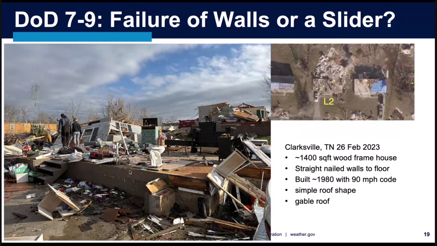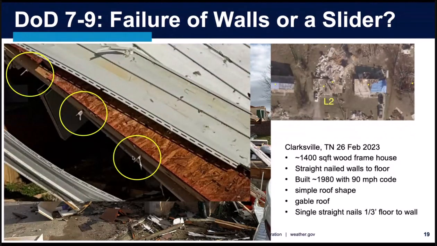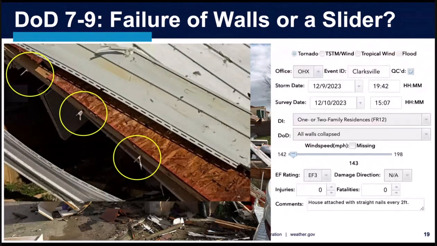So it's not actually the foundation. The floor is connected and bolted to the foundation, but it doesn't matter because the weak point is the 3-foot nailing pattern above. That caused the entire wall system to fail, because it doesn't take much to pull those out of the lower floor diaphragm. But there's an interesting thing. The official rating actually was a 2, and it was because the rater thought this was a slider. But I'm going to show you an argument why that's not a slider.